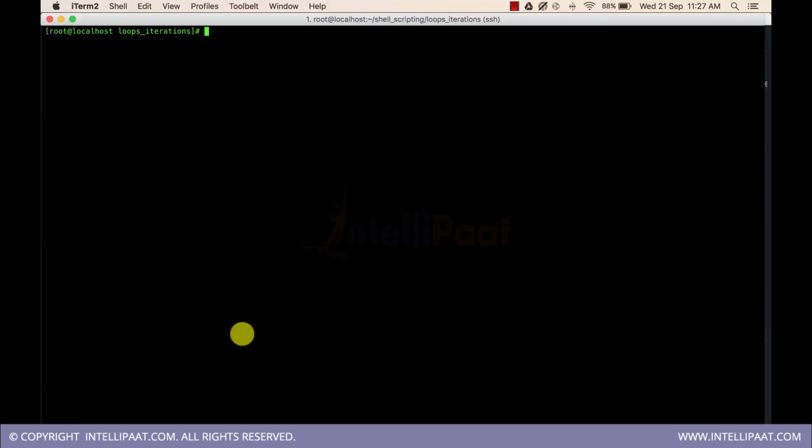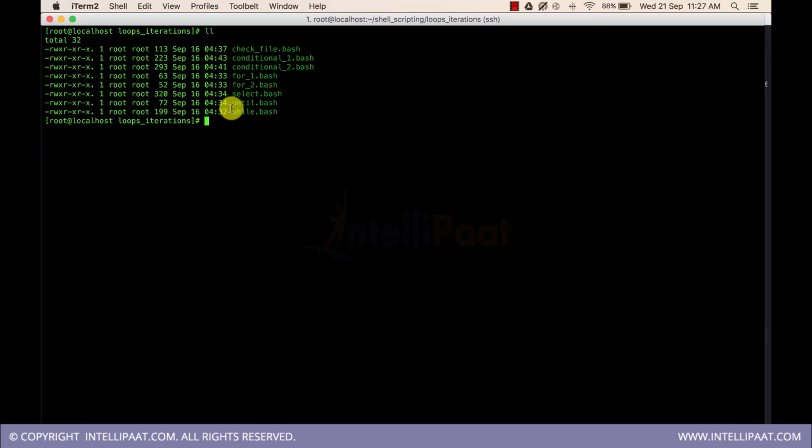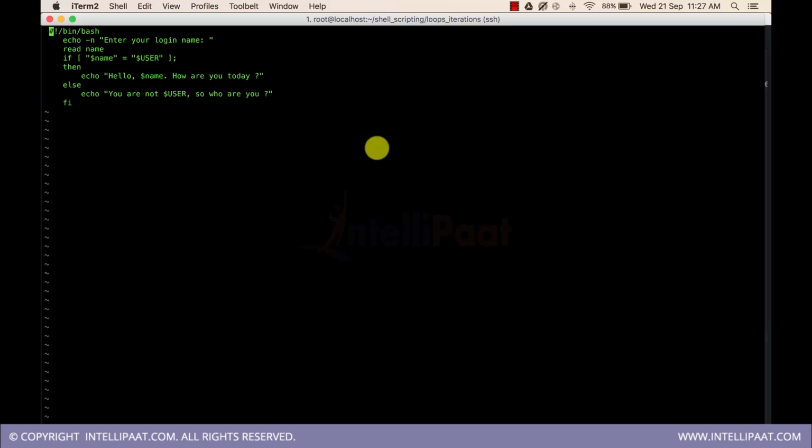So let's check that script here and try it out. This is the conditional script. Again, you can see first we use echo to print "enter your login name". The user does, and we read that input using the read command, and this is the if conditional. The syntax, as I said, is if, and then inside square brackets you write the condition: if so and so is equal to so and so, or if something is not equal to something, or if something exists or not. These kinds of conditions you can write here.